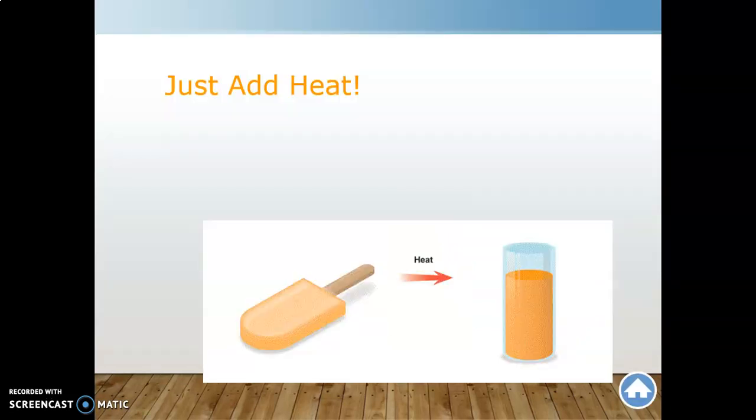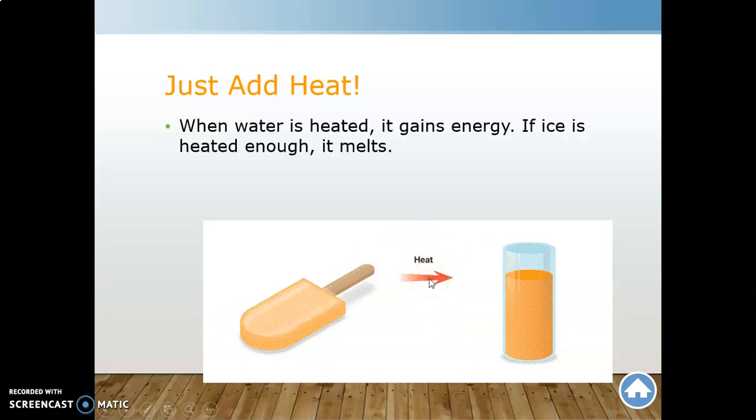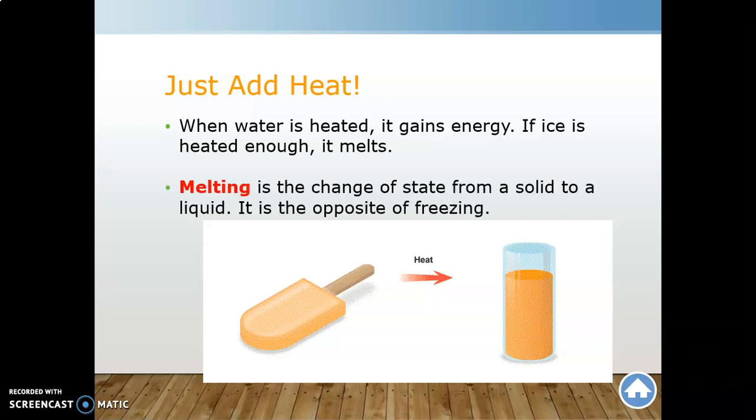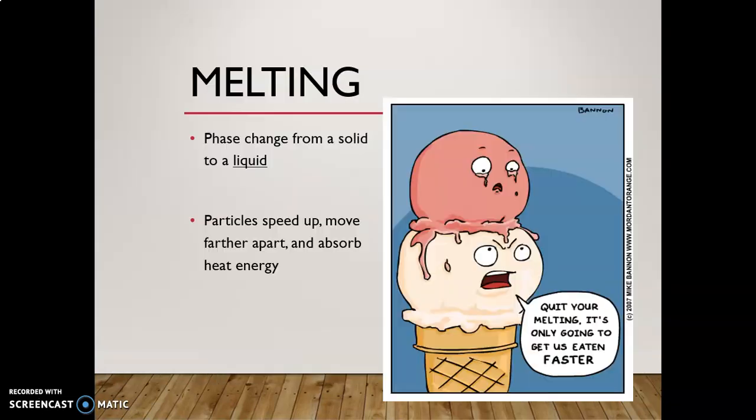Okay, now if you add heat, if you have an ice lolly or a popsicle and you add heat to it, it will melt, right? So it will change into a liquid. It was a solid and you added heat and it changed into a liquid. So when water is heated, it will gain energy. And the ice, if it's heated, then it melts. So melting is the change of state from solid to liquid. And it is the opposite of freezing.